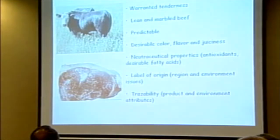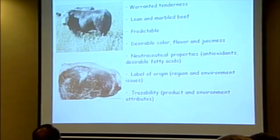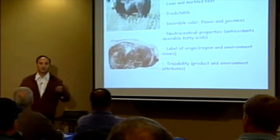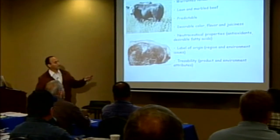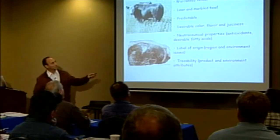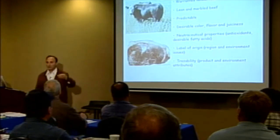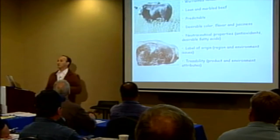And we say many times that the natural way to do it is going to create tenderness. And that's not exactly right. Nature didn't plan for tenderness. Maybe the wild animals are tender. Maybe deer is tender. Sometimes they're not tender at all. So tenderness is something that we work for and we develop in the system as much as we can, because we think our consumers would like something that should be tender.